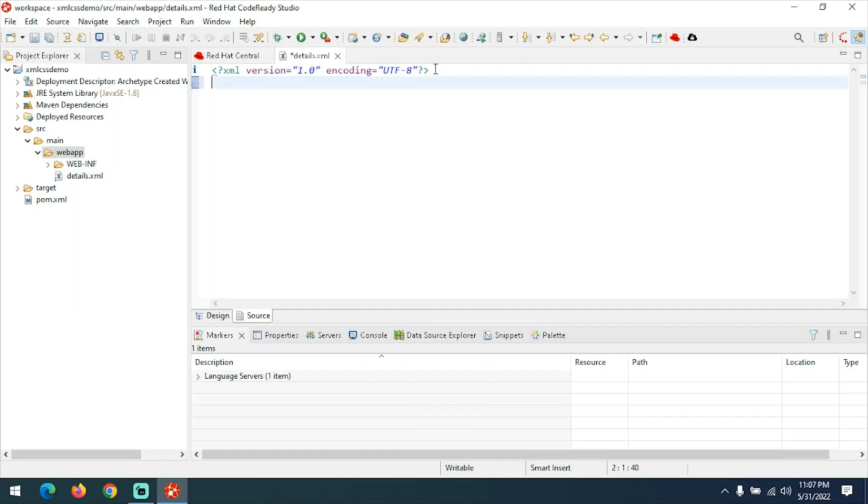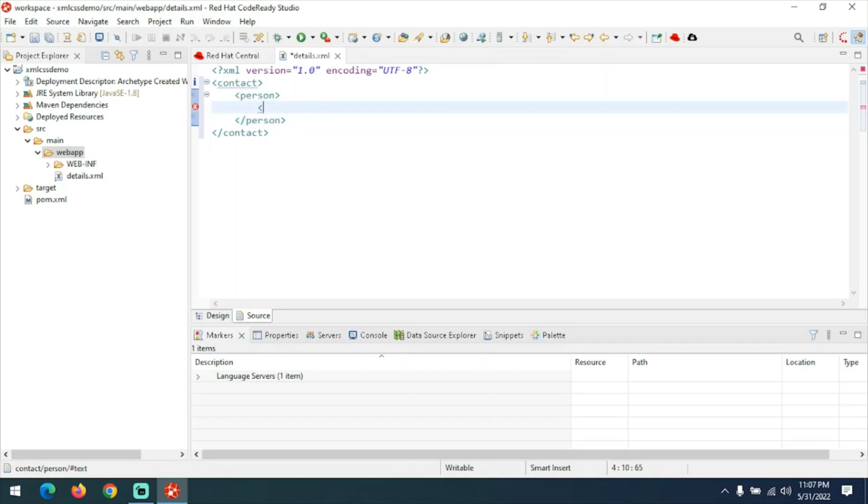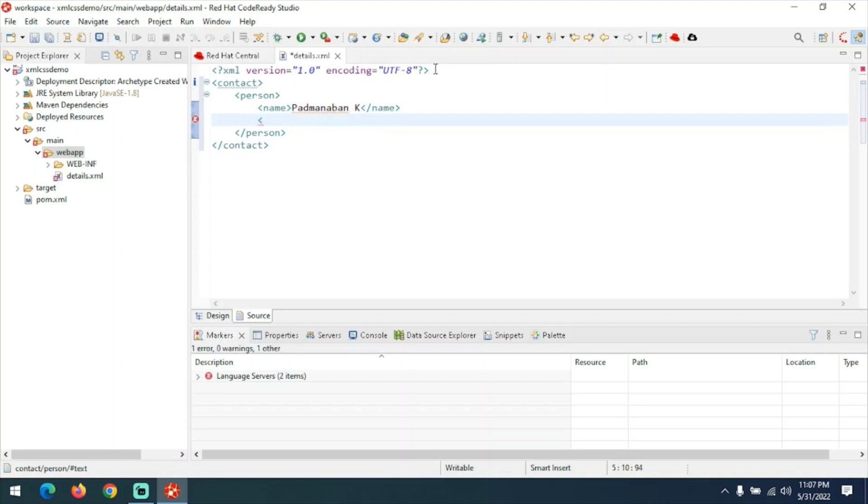So I am going to create contact details about a person in this XML file. So I create a tag contact. Inside the contact tag, I create one more tag person. So here we can create a number of elements like name, phone number, email.